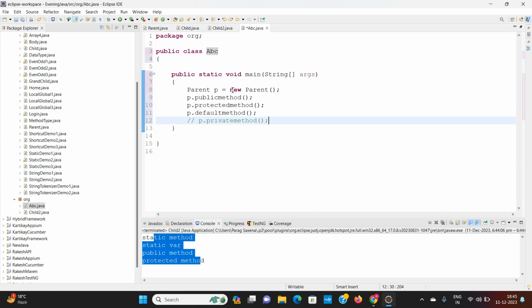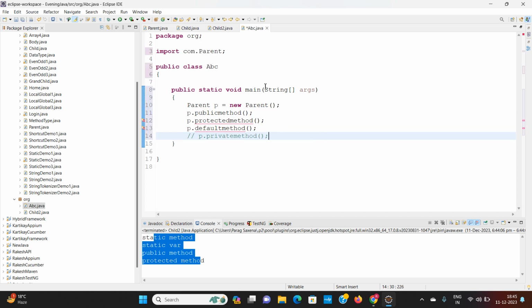So here, if I'm creating the parent class constructor, it will ask me to import the parent. So now I'm not extending parent, I'm importing parent and creating the parent class constructor in this ABC class. But here, if you see, the scope of protected is also not available.